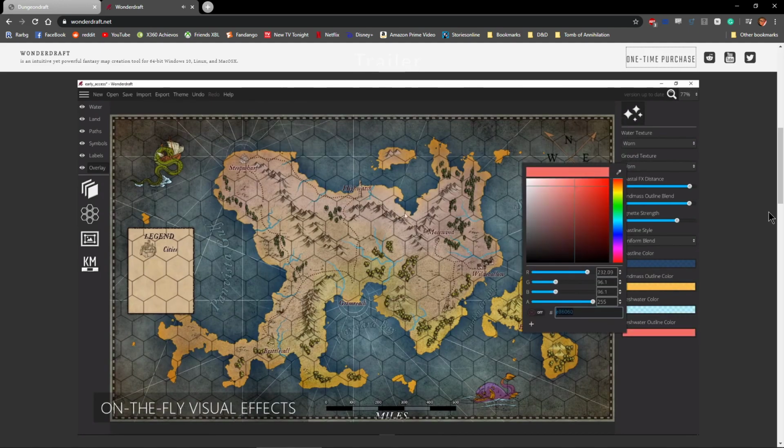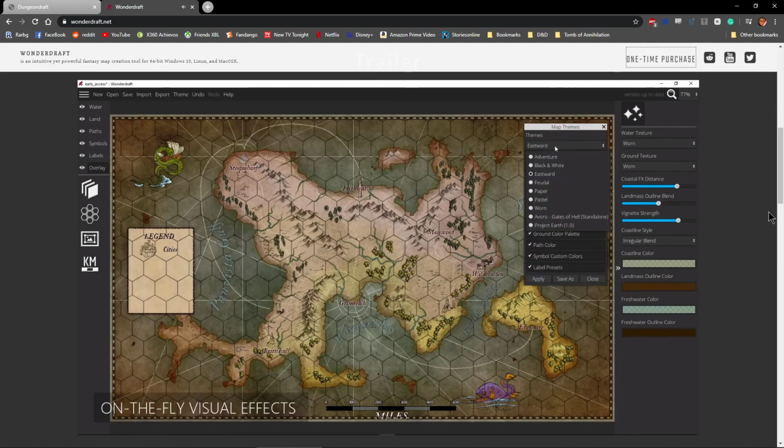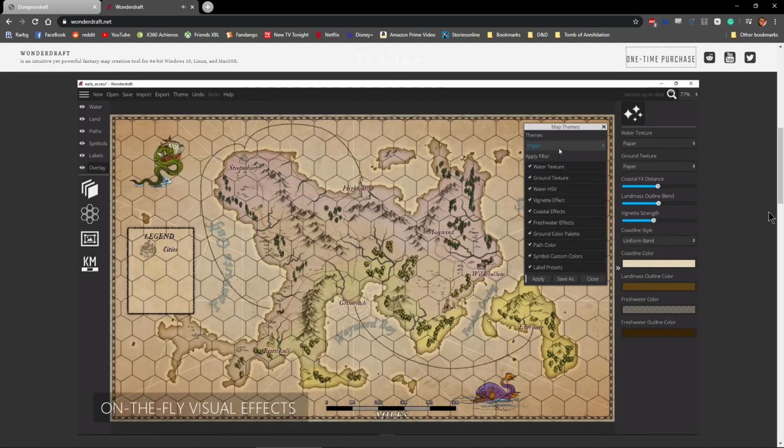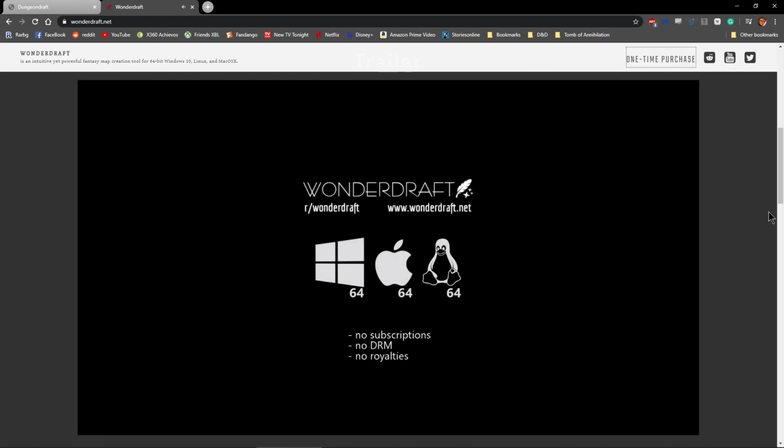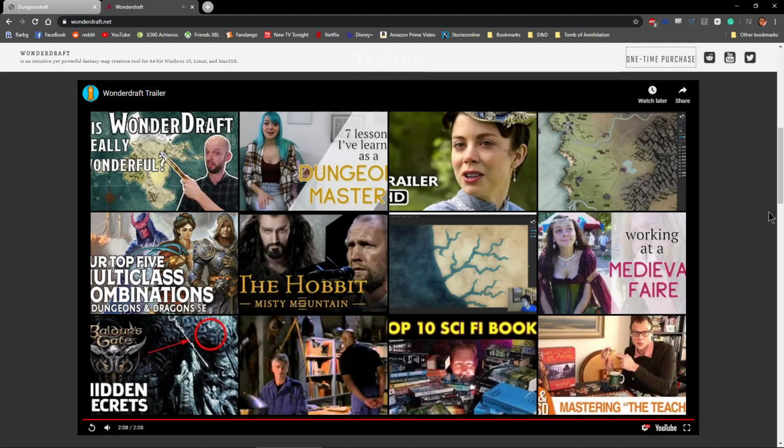If you really like, for instance, I'm really enjoying right now running Tomb of Annihilation, and I'm enjoying the hex grid exploration part of that campaign. I'm thinking I want to continue that in a custom hex map exploration afterward, kind of continue the hex out into a larger world. So making a map and adding a hex grid in Wonderdraft would be really useful for that.